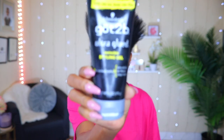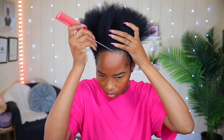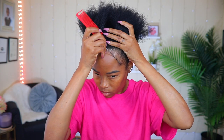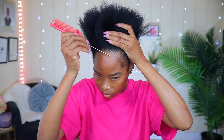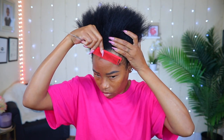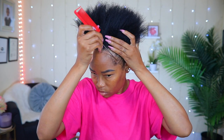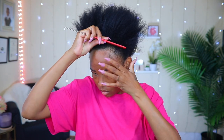The gel I'm gonna be using for this style today is my Got to Be Glued styling gel. If you have jam and you want to use that, I say go for it, but I wanted it to last me a few days, so I use the gel instead. Right now I'm just taking some hair out to lay some edges, and this is optional, as you already know. Not everybody likes these things, but I find that it makes this style look so much nicer.